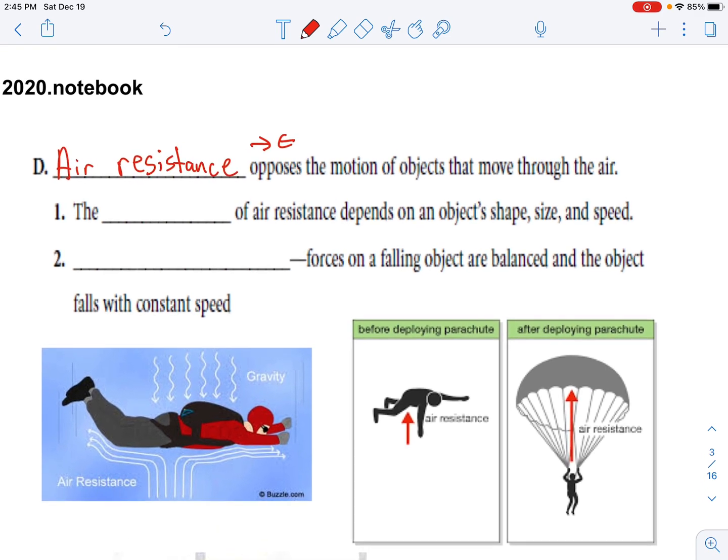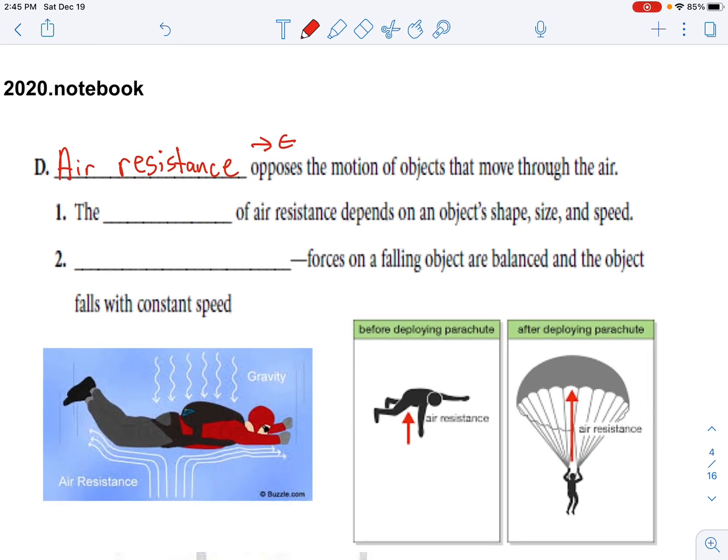Okay, so I have a couple pictures here of a guy jumping out of an airplane. And when you fall out of the airplane, the force of gravity wants to pull you down. But there's all kinds of little air particles, tiny molecules of oxygen and nitrogen and carbon dioxide that are in the air. And they are rubbing against you as you fall. Okay? And the bigger you are, the more flat you make your body, the more air you have. Okay, so gravity is pulling this guy down, and the air is trying to slow him down, the air resistance.